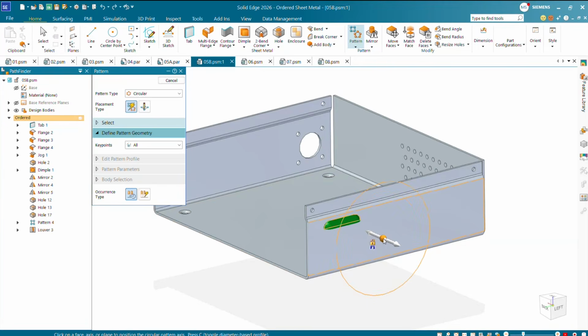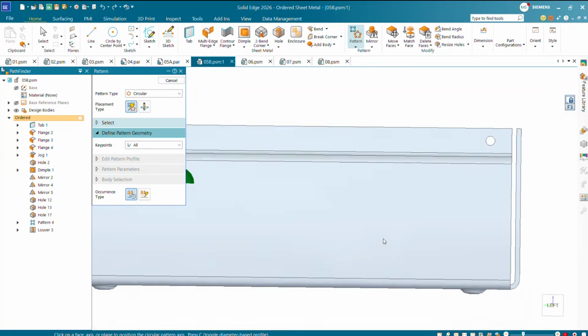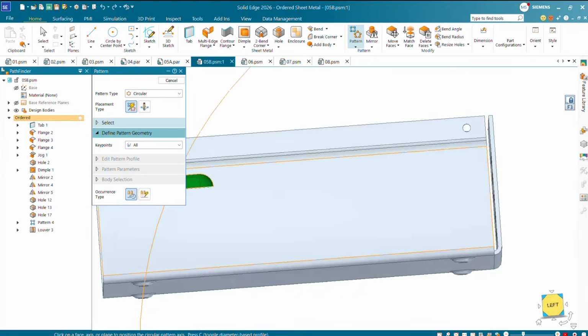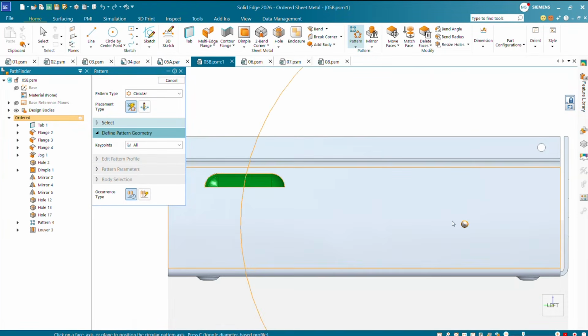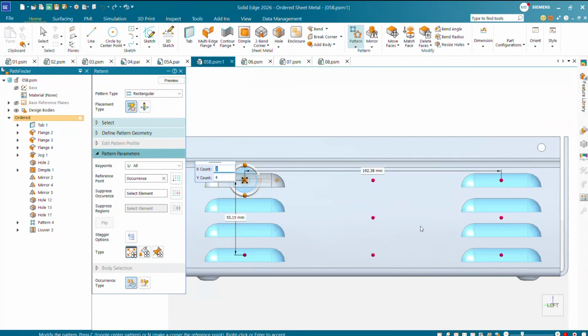Again, we want to lock onto this face. And instead of using circular, I want to use a rectangular. I'll just make a rough rectangle of where I want to place it.